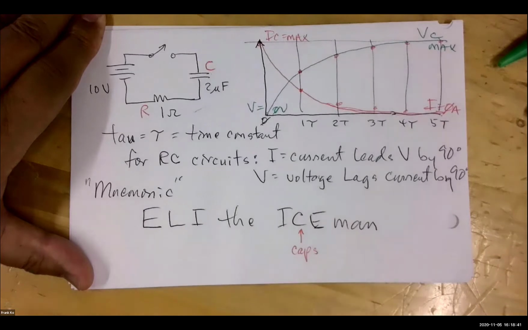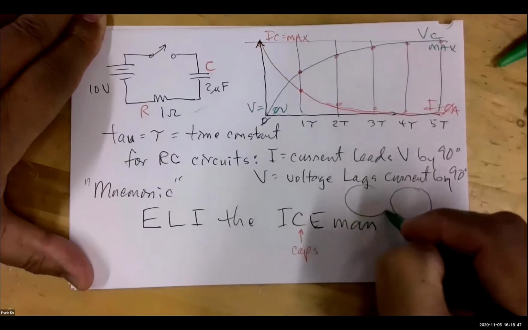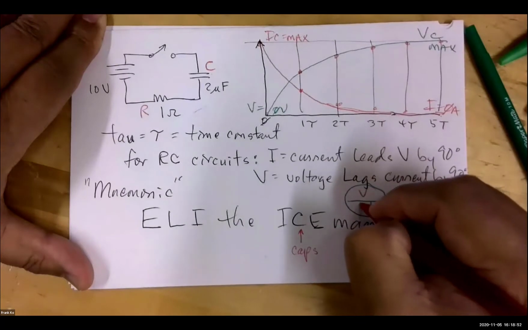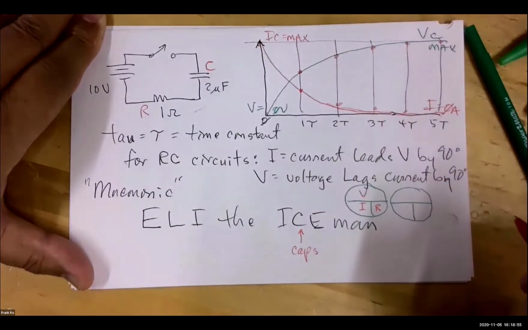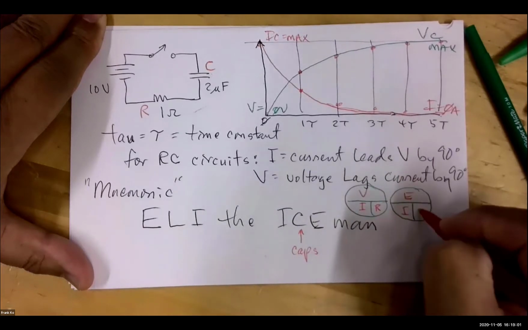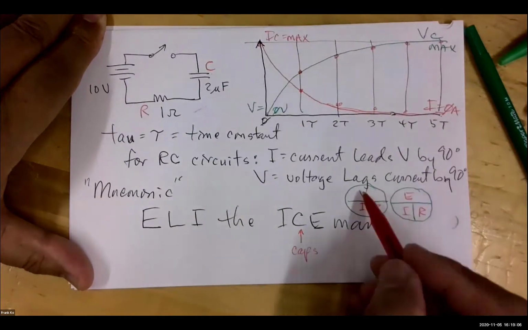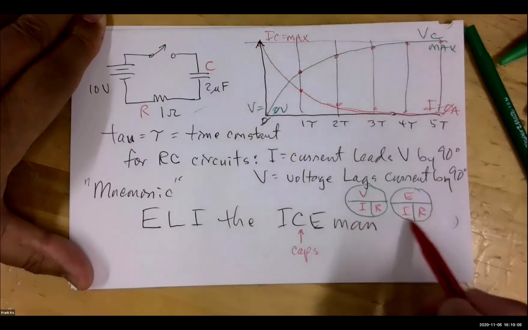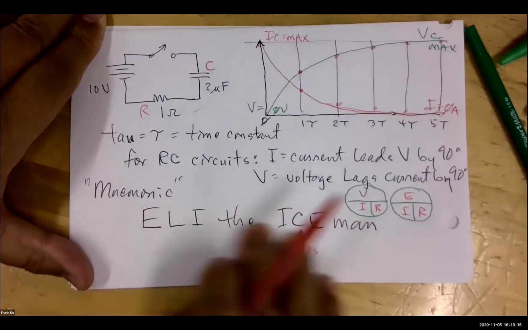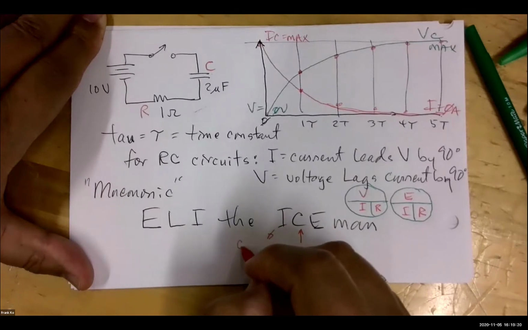If you recall, when we showed you Ohm's law circles before, and the Ohm's law circles were drawn previously as VIR, we said that in many textbooks, instead of V, they use E, EIR, okay? So E is the same as V, for electromotive force. They are interchangeable, and many textbooks go by EIR. We've been using VIR. They mean the same thing. So in this mnemonic, ELI the ICE man, I stands for current.